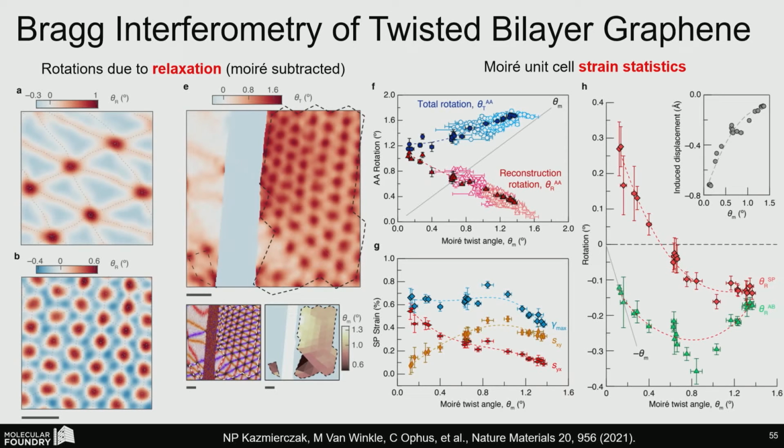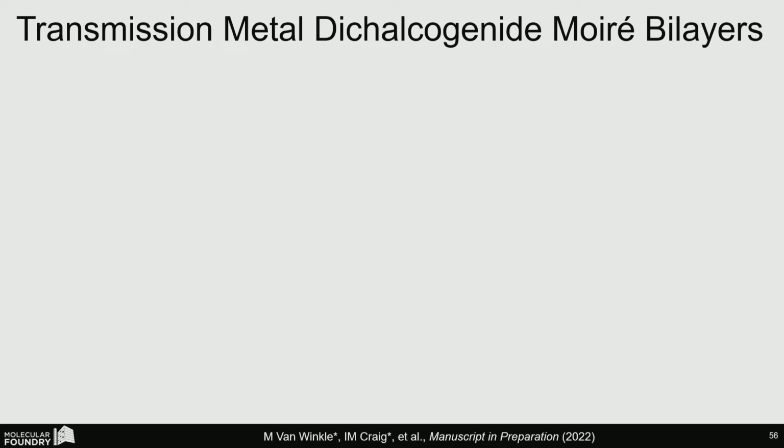The cool thing that we found is there's 2 reconstruction regimes, whether the Moiré twist angle is less than 0.5 degrees or more than 0.5 degrees. And you can see that in the lower right-hand plot here. Basically, the mode of relaxation, whether you're rotating internally or whether you're shearing at the saddle points, the boundaries of the Moiré cells, that is the 2 ways that the system can lower its energy overall. And so we also confirmed this with a bunch of density functional theory. Very, very interesting study.